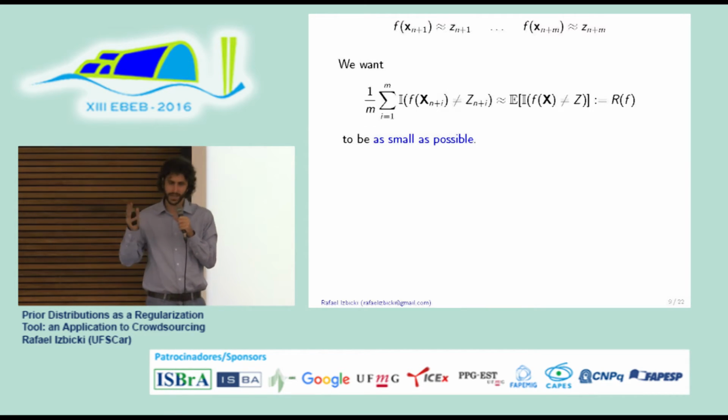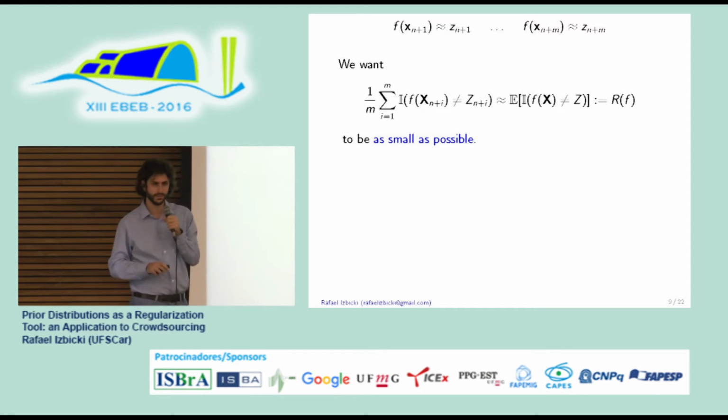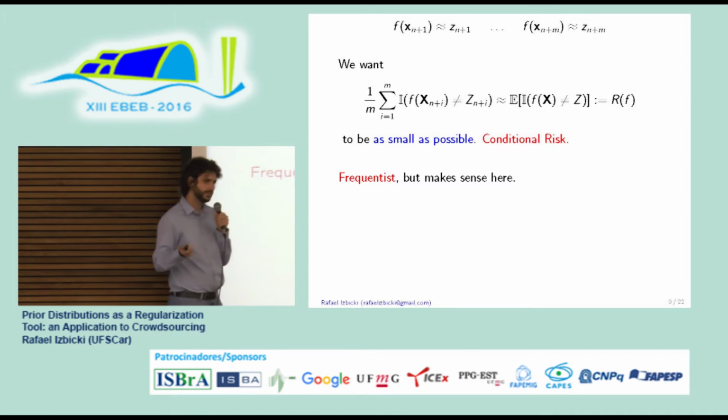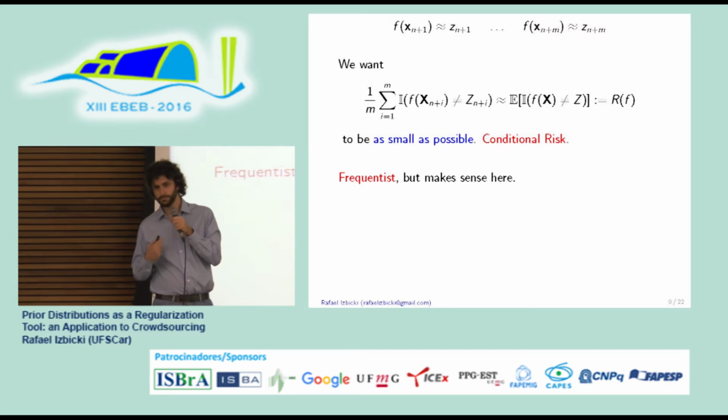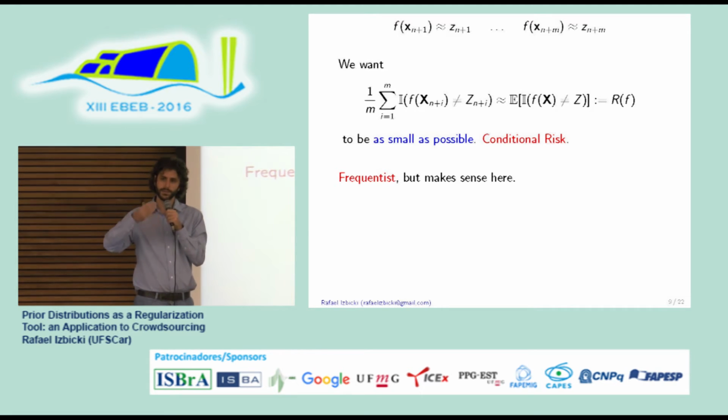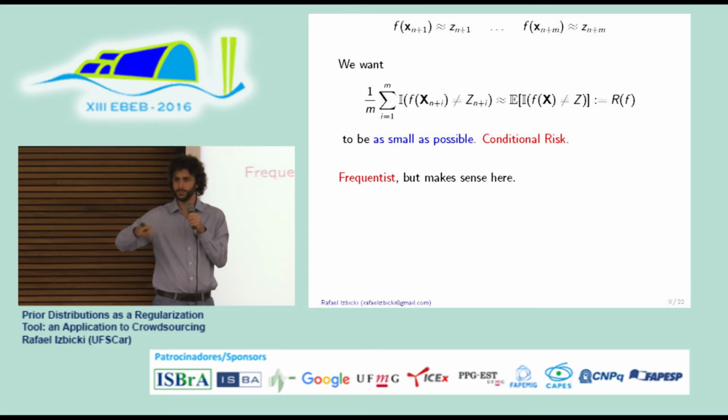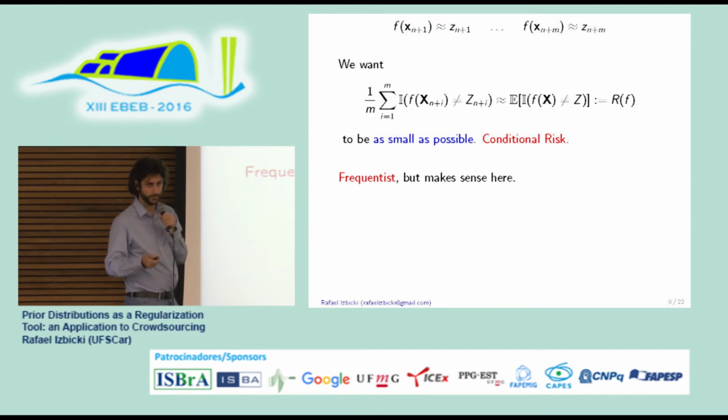Now, there is one catch here, which is that the risk is a little bit different from the traditional way we think of risk in statistics. What's random here is the new sample, x and z. Okay, so this is a conditional risk. It's conditional on the sample we've observed. So f is not random. That's a little bit different from what people usually use. So this is a frequentist goal in a sense, but it makes sense to me here because we are really going to repeat this experiment of observing new samples many, many times. So it does make sense for me to minimize this risk to find an f that has a small risk.